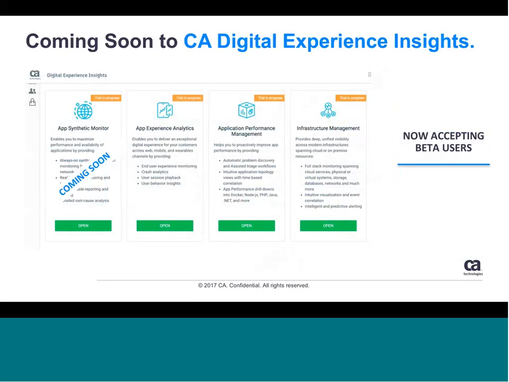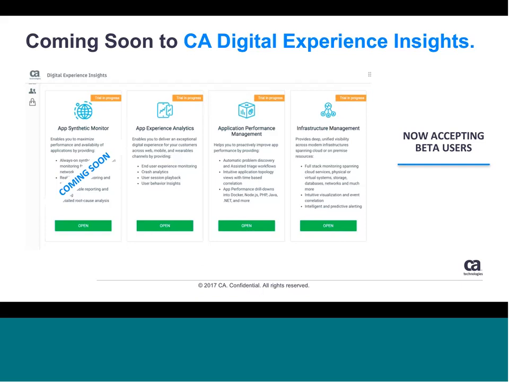Then the great thing is that we have our SaaS offering through our Digital Experience Insights. And right now we have 3 solutions, and coming soon we're going to have the App Synthetic Monitoring added to it, which is going to be great. Once you deploy a monitoring solution with App Synthetic, you can correlate that into our mobile monitoring. You can also do it through the APM and infrastructure, and we can correlate that data on the APM side of things. But this is actually a great benefit to anyone who wants to only use this through a SaaS offering. We also offer on-premise.